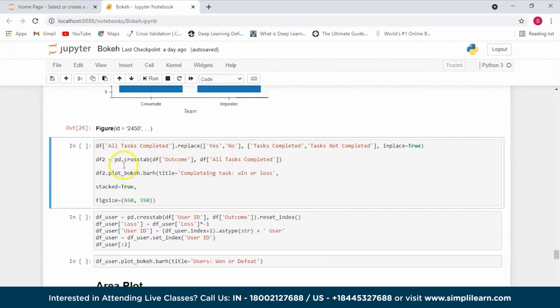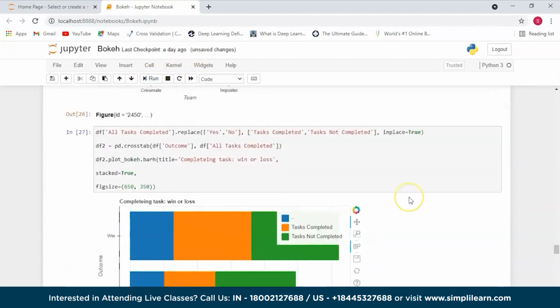We're also going to be creating a smaller data frame of the outcome column and the task completed column. To plot a stacked vertical bar chart, you are going to be using Python bokeh.barh function, and you're going to be changing the stacked attribute to true.